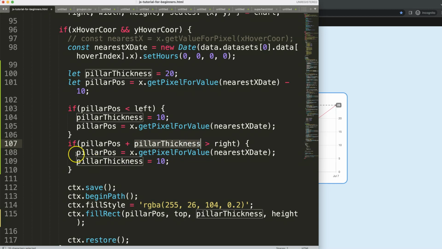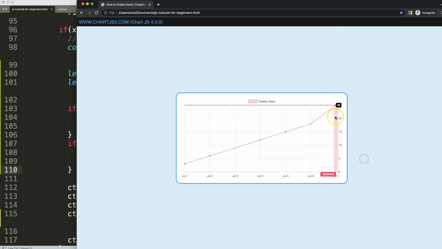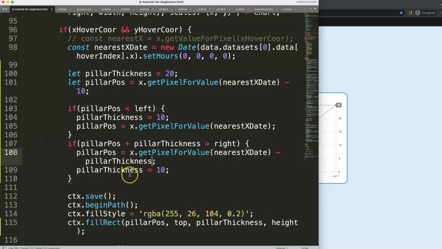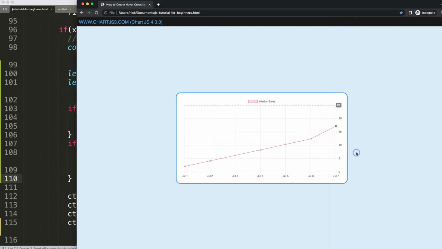If I put this one down here, the calculation will slightly change. So what I want to do is, because I need to move this maybe 10 pixels, 20 pixels, I guess 20 pixels. So I say here, minus the pillar thickness, which is still 20, before we change it to 10.